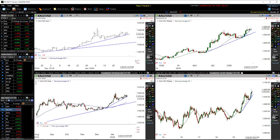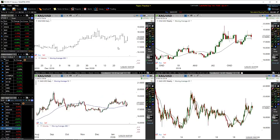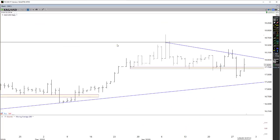If I go have a look at my silver chart now, look what's been happening here. The silver chart obviously looks a lot different than the gold chart. We had this move up. So let me just delete this off the screen. So this move up, as you can see, we're in this bull flag, but look what's actually happened today, right? We broke back below, and I said this could be a bit of a false breakout to the upside. Then we had nothing day.